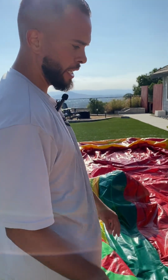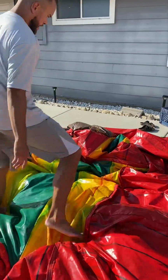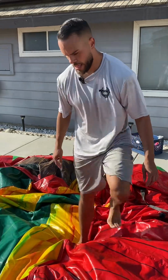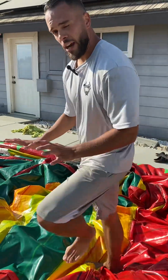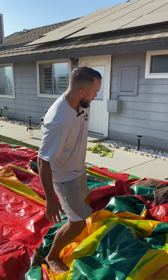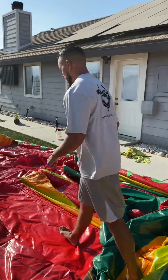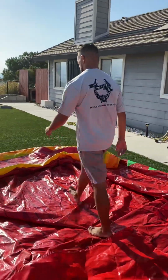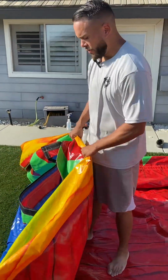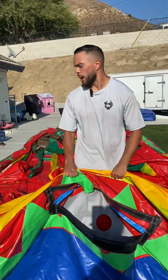Now once that's complete, you can see there's still more air in here. I should stomp this out a little more. But once you think you've taken out as much air as possible, you're then going to come to the front of the pool. If you're by yourself, grab in the center of the pool and then just walk backwards.